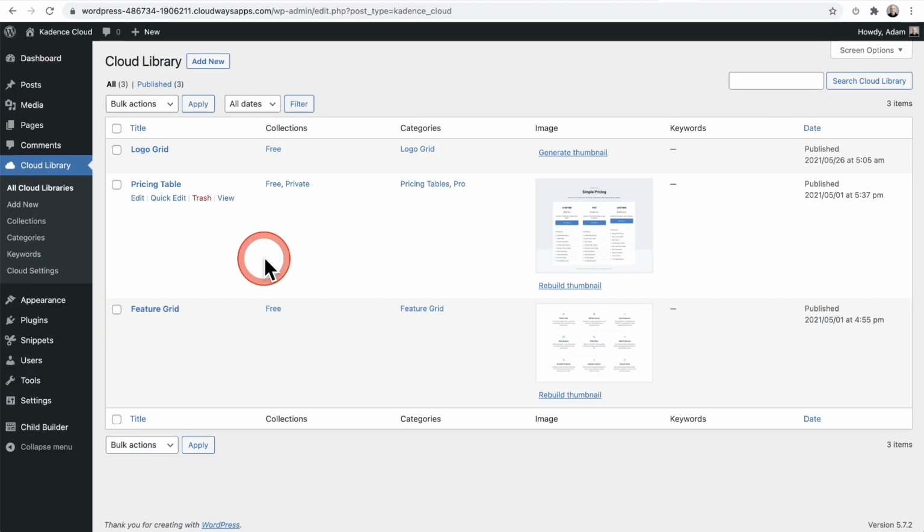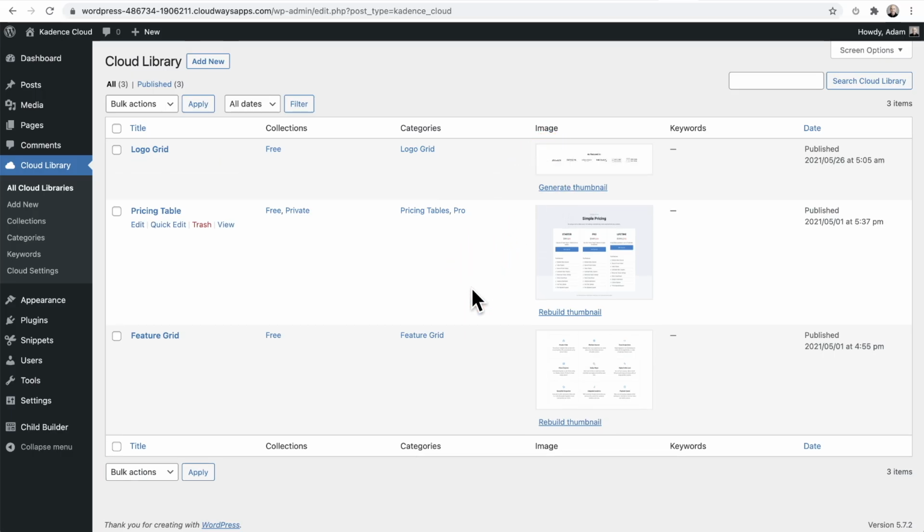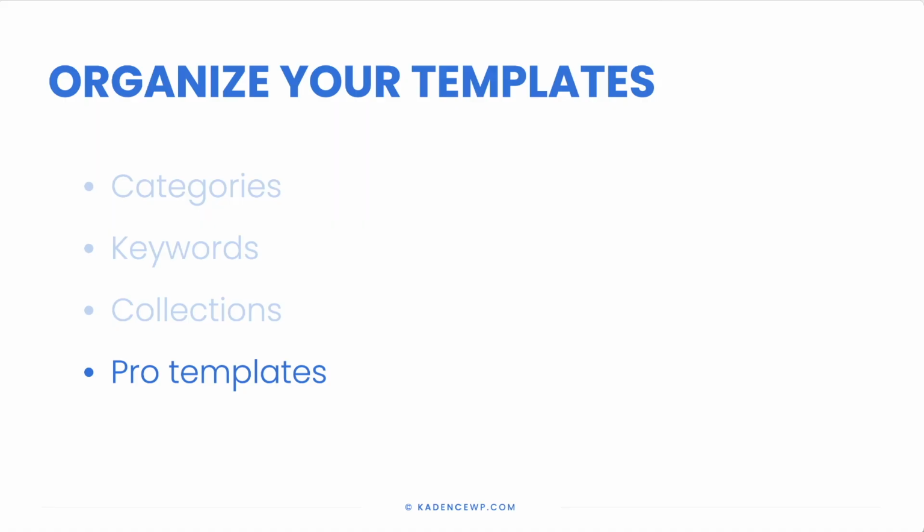Now, if you've done that, you'll have this option here that says Generate Thumbnail. So when I click on that, API Flash is going to take a look at this section template and automatically generate an image, send it into Kadence Cloud, and it's going to be linked up with that template. And you can see there it is. It looks great. And remember, a template can be anything. It can just be a section, an entire page, or an outline for a blog post, whatever you want it to be, it can be.